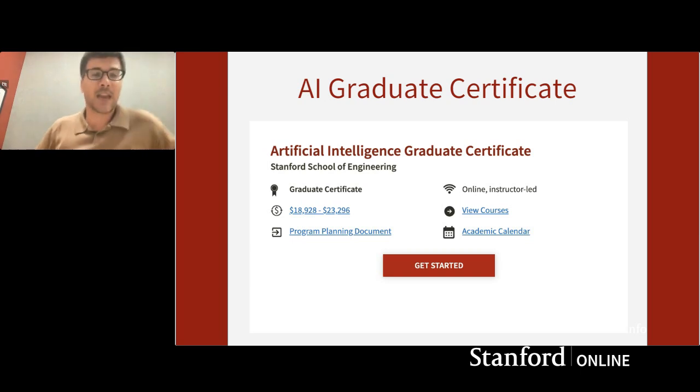Stanford is not totally unique, but it's pretty unique in that it opens up some of its graduate courses that are happening on campus to professional learners as online courses. What that means, I'll go into in a little more detail, but at a high level, some of those courses can roll up into the AI graduate certificate. This is an accredited certificate that you can earn on the topic of artificial intelligence. Each course in the certificate is going to be between $4,500 and $6,000. So it is expensive. The tuition is on a per-unit basis, and so the cost of each course will depend on which courses you're taking.